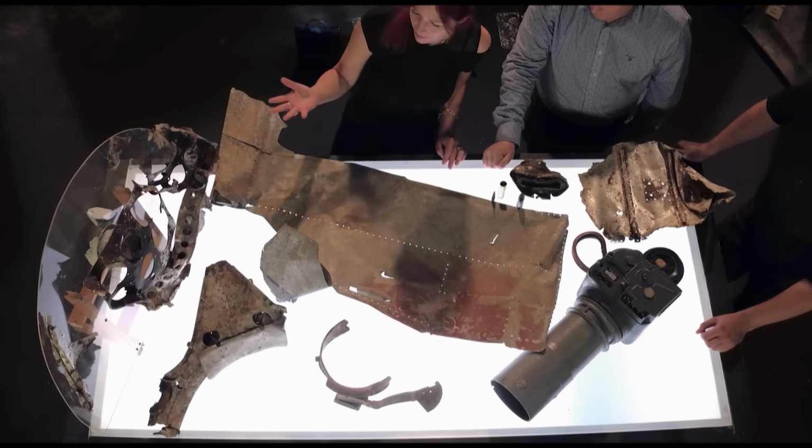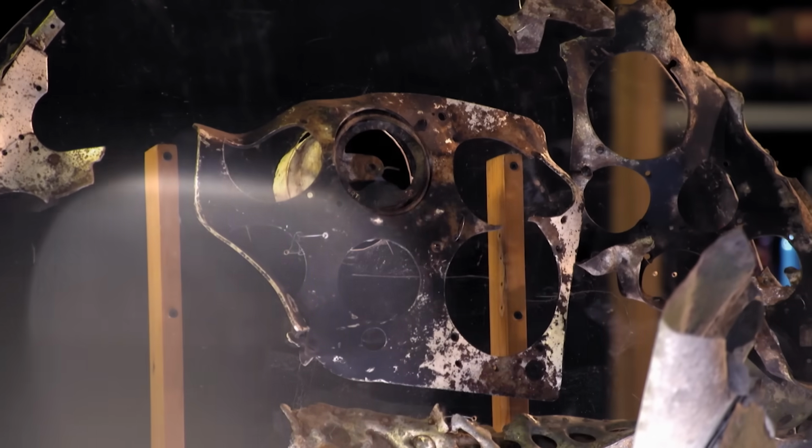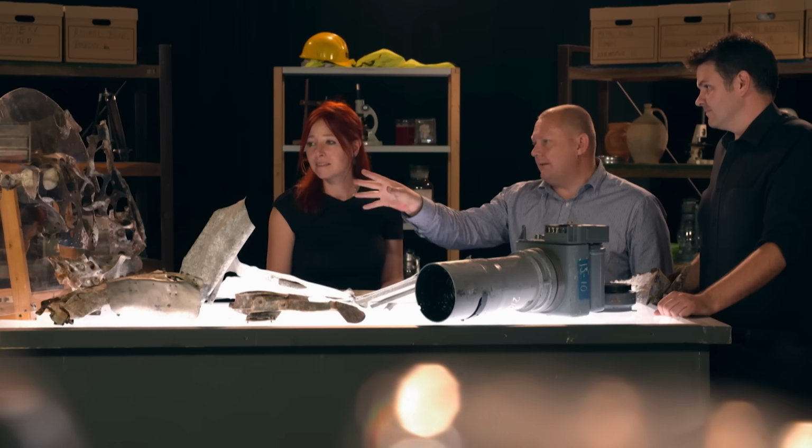Just how important was photo reconnaissance at this time? I think people underestimate the importance of it. This was the intelligence gathering arm of all the armed forces. And even in the RAF today, photographic reconnaissance is really key and massively important. And then you've got this amazing insight into the cockpit that Alistair was sitting in, and this is the housing for his instruments. Really important piece of the cockpit, and also the engine instruments around to the right.